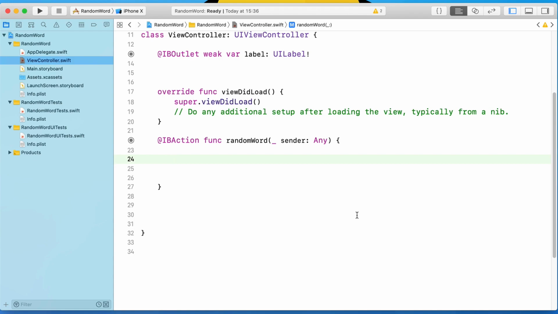Where random word, we have to predetermine what those words are going to be. So we need to create an array. An array is perfect for this method because an array can store a vast amount of options or values inside of one variable. And obviously we want to have a bunch of words, a bunch of strings being displayed inside of it.